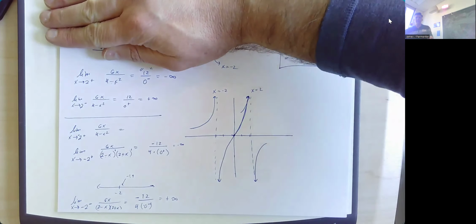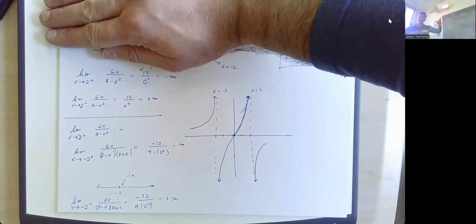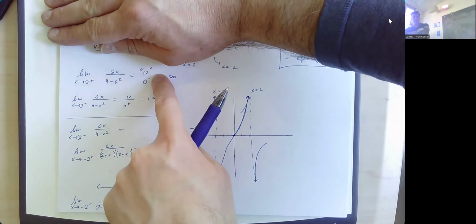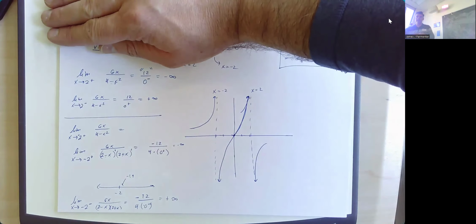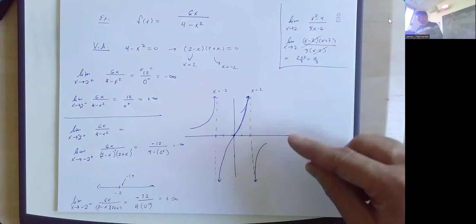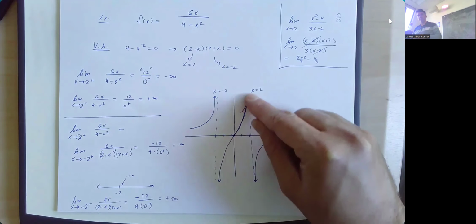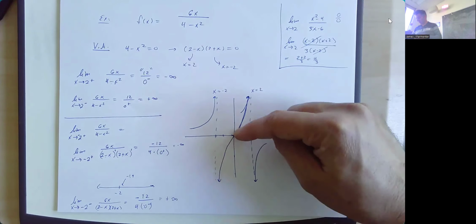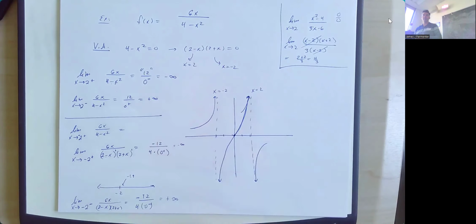And then we take these limits and you get a limit as x approaches a real finite number, like 2 or 3 or negative 5 or whatever. If you end up getting infinity or negative infinity as the limit, that means we have a vertical asymptote. As x approaches 2, the function is getting very, very negative from the right-hand side, or from the left-hand side, very, very positive. Same deal for negative 2. As we approach negative 2 from the right, the function gets very negative. As we approach negative 2 from the left, the function gets very positive. So that's why we're doing this. But really, we're doing it because I decided.